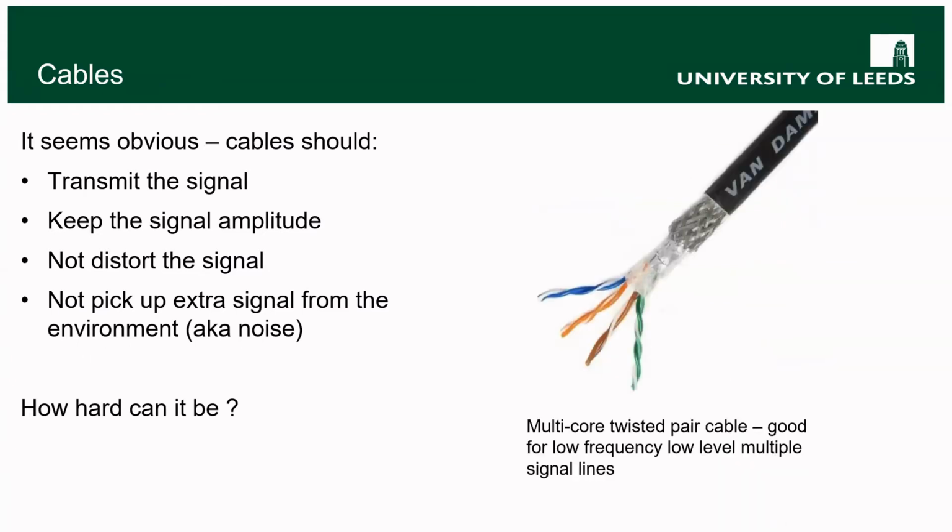Okay, another type of cable that's used quite widely is multi-core twisted pair cable. So this is particularly good when you're dealing with low frequency, low level signals and multiple signals on the same cable. What it consists of is pairs of individual conductors that are separately insulated, and those pairs are twisted together, and then a bundle of different sets of pairs are wrapped together, and sometimes they come with an additional screening around the outside as well, as an example in this picture. In fact, the picture here is of some Ethernet cable that's used for networking computers together.